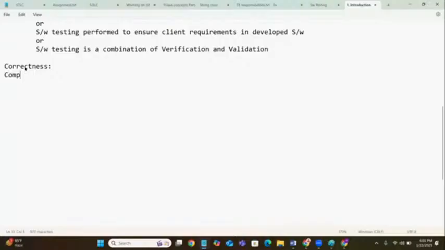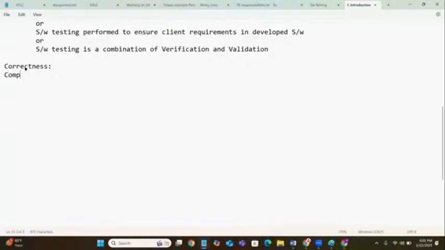Okay. Quality software: how can we define it from the producer point of view? Producer means the team which is involved in developing the software.